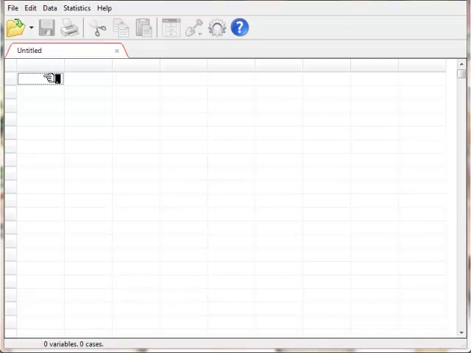So initially, we want to enter some data. Let's say you're collecting some data on a student, and you have three variables that you're working with. Initially, we'll say that two of those are quantitative. So let's say you're the student, you're going to enter their age and their GPA. And then the third variable is maybe their name. It's a qualitative variable, and so we're going to treat those differently within statistics. Sometimes we only work with quantitative data, sometimes we only work with qualitative data. Here I want to show you how to work with both types.